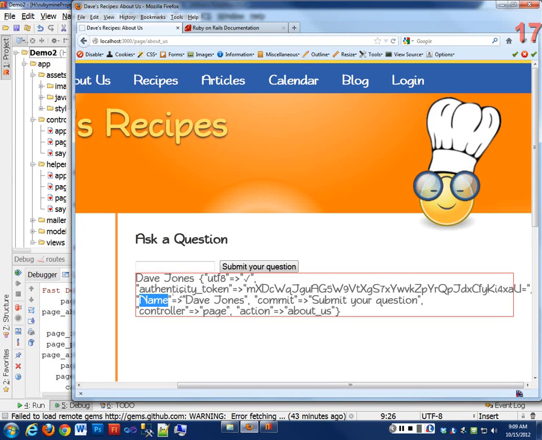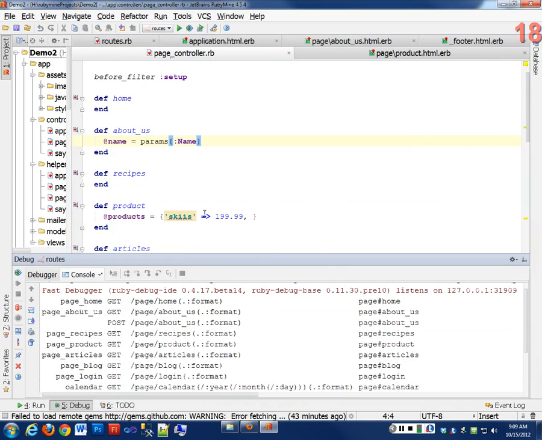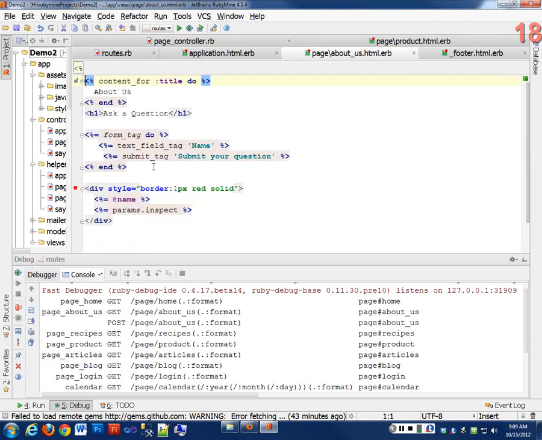That is part of the assignment. You have to print out what you submit. And I do not want you to just print the params hash. That is not what I'm looking for. That's too simple. So I want you to do something like this. Name. And then maybe put a break tag in here so it looks a little nicer.